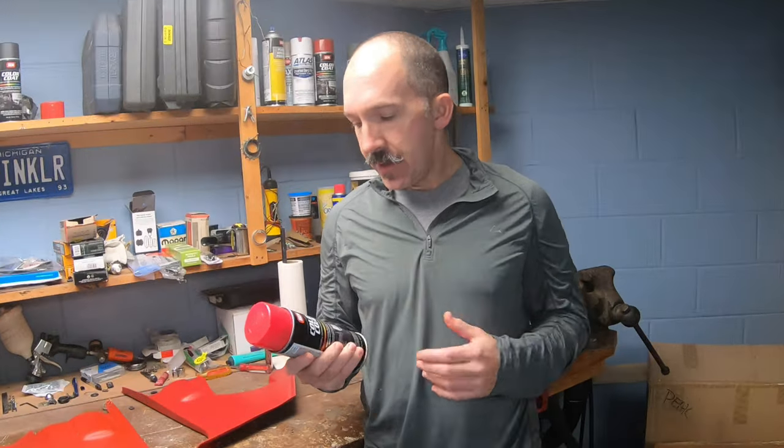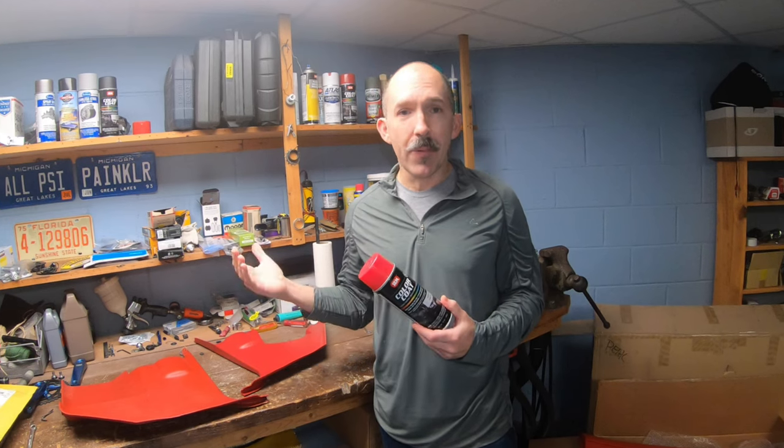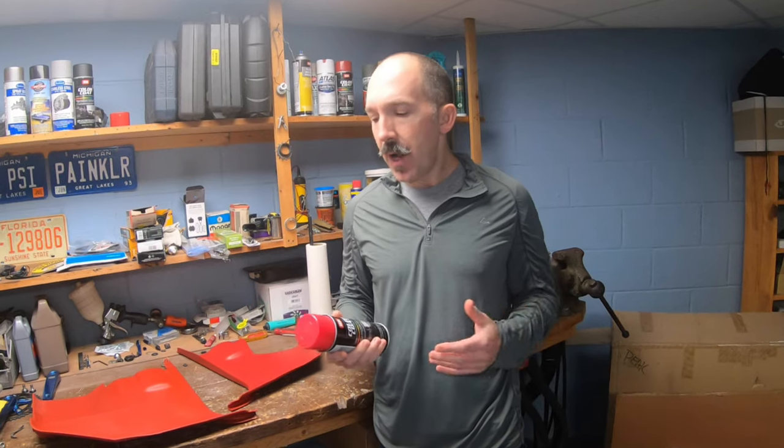All right, so I'm gonna try one more color. SEM has another red called Flame Red. I can only imagine how bright this is gonna be, but I'm telling you, neither one of these are nearly bright enough. So, you know, I'm hoping this is closer, and if not, I don't know if I can maybe do a couple of each to try to mix and match to do a good blend of a color. We'll see, but we're gonna start out, and I'm gonna spray this and see how it looks.